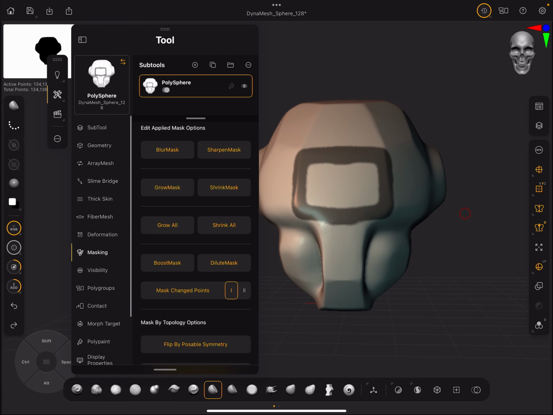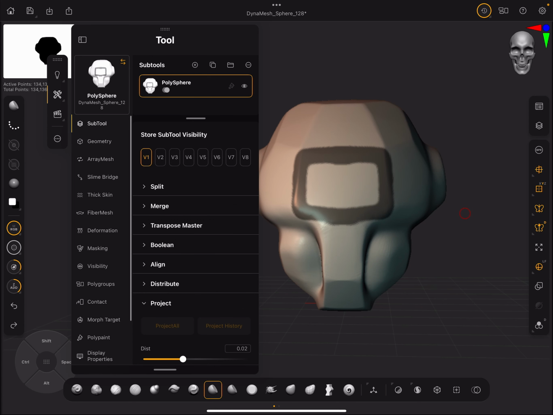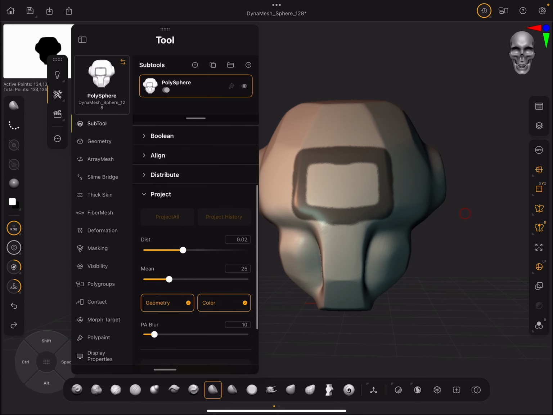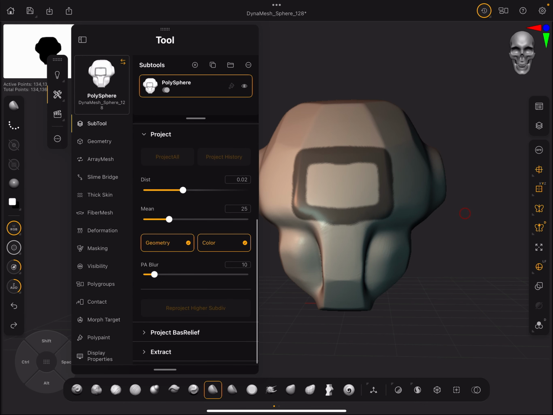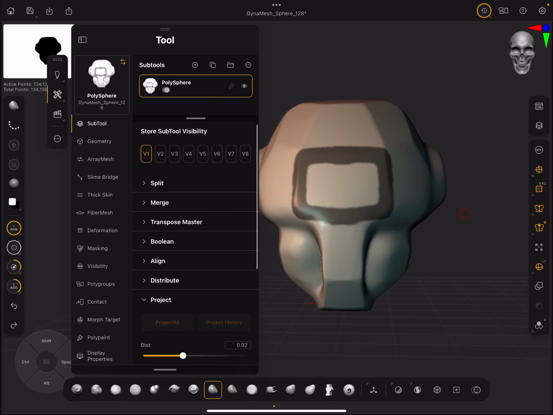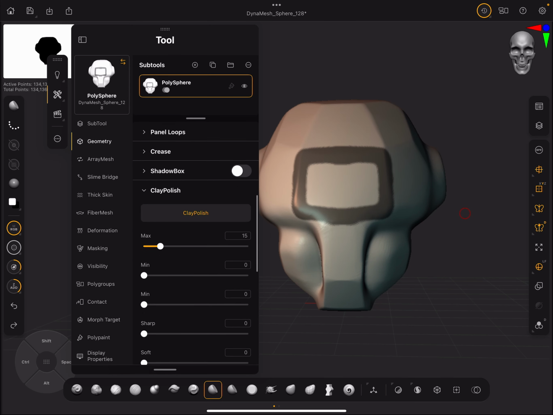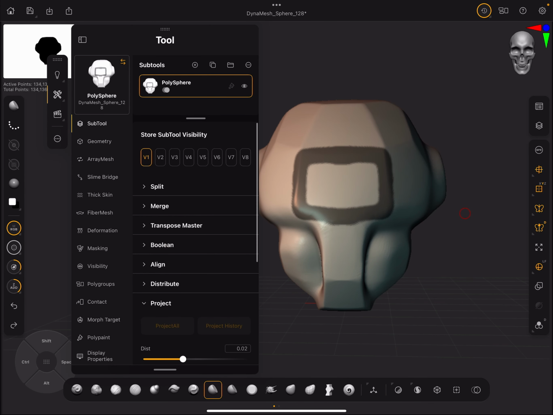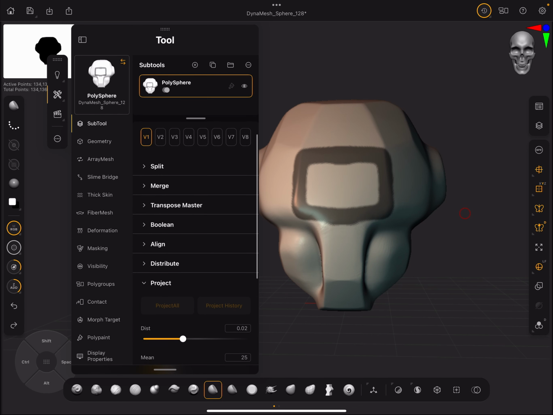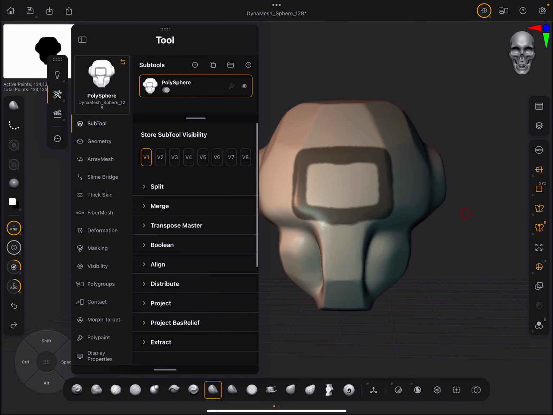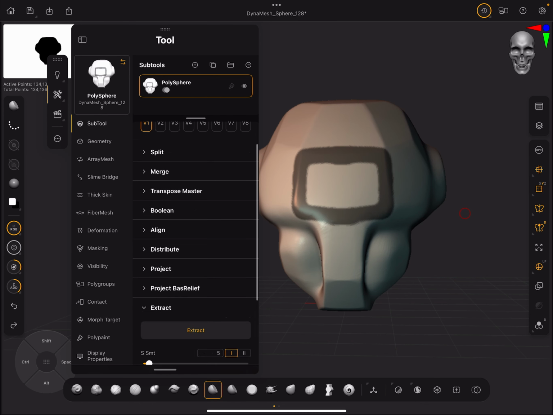And then under tools, under geometry, or under subtool, we should be able to, it should be extract, I believe. Is that under geometry? Oh, here we go, right at the bottom.